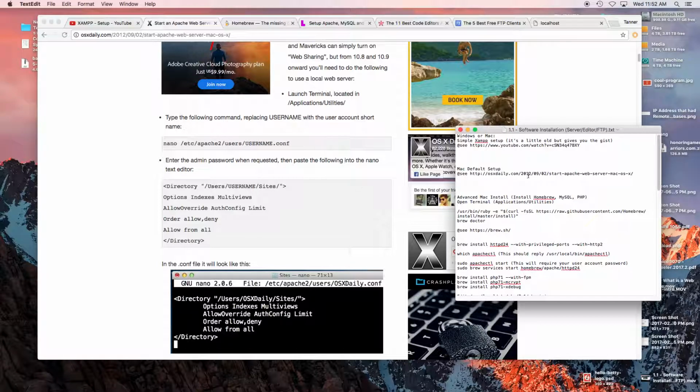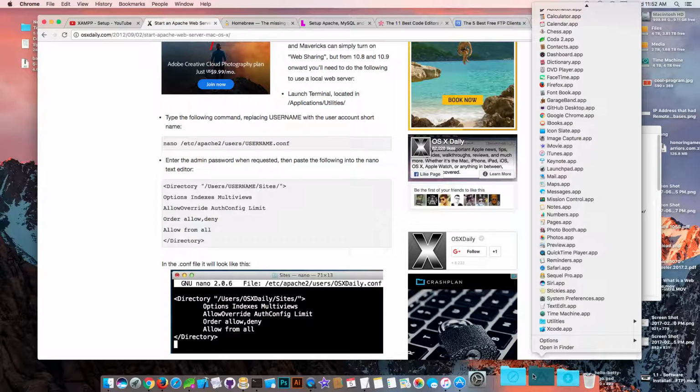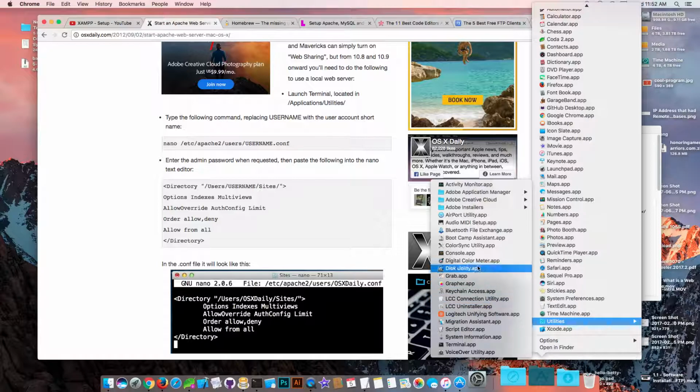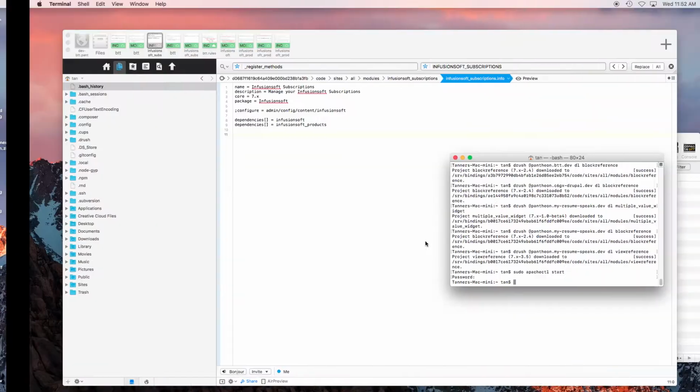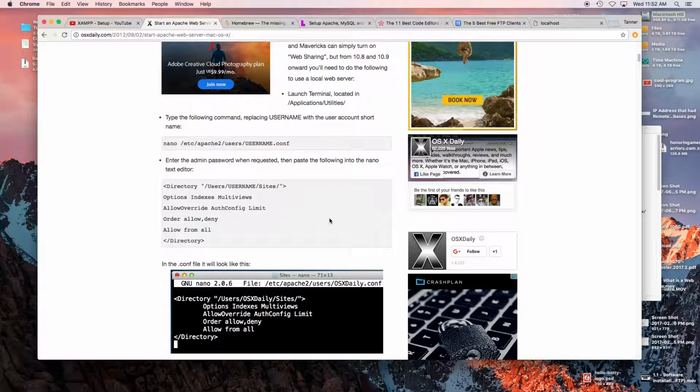There's a link for this, but you'll go to terminal and just type this in. Terminal is in the applications folder, under utilities, and it's just called terminal. It's a command line tool, so it will make it easy for you to do that.